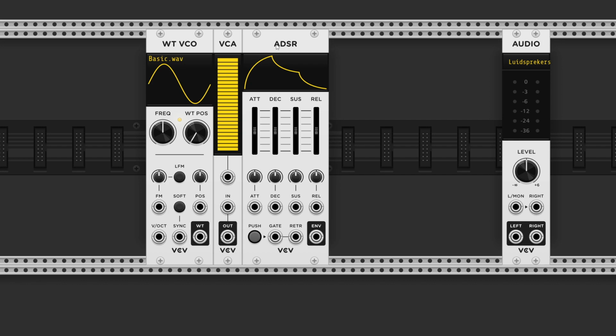And I chose this module so you can see the shape of the envelope. So we got our attack, our decay, our sustain, and our release. And as we move it, you can see the shape changing.